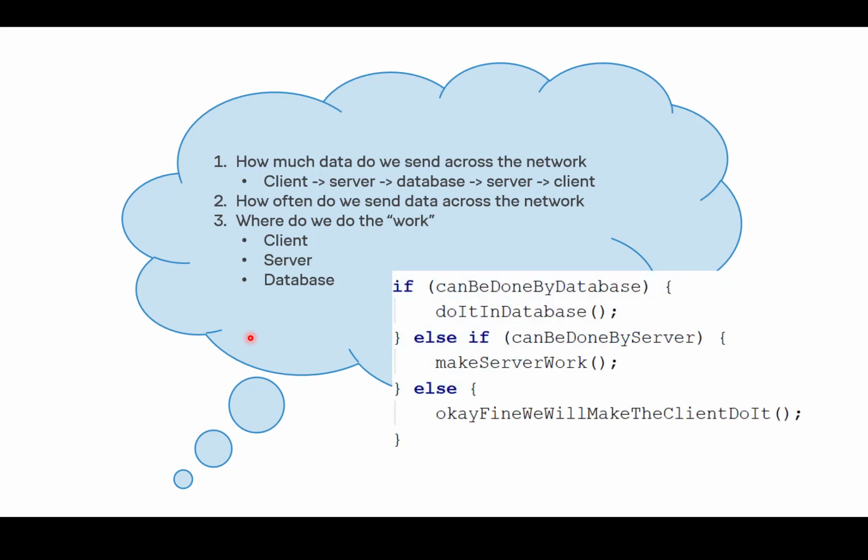So to put it very simply, as a rule of thumb, but not always true, that's your approach here. If you can do it in the database, then you should do it in the database. If otherwise you cannot do all the work in the database, then you do as much as possible, and then you check, can I do the rest of the work on the server? And if so, then you make the server do it. And finally, if you still have something left that cannot be done in the server or the database, then you will make the client do it. But for the SEP 2, this should be your prioritized approach.